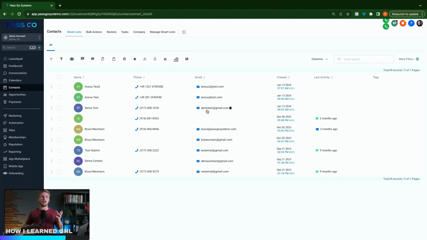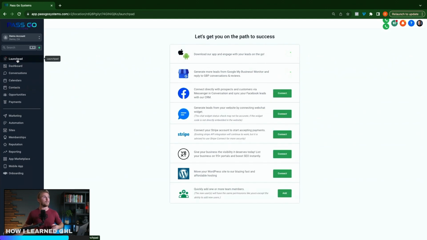And for contacts, you have unlimited contacts. For sites, you have unlimited sites. And so you get an unlimited amount of most everything in HighLevel. So you can just continue to create new things. And then when you're done with them, you can go back and delete them. And so that's what I would recommend doing. And that's what we're going to do in this video, is we're going to go through each of these individual pieces of the software, and I'm going to show you how to get going.